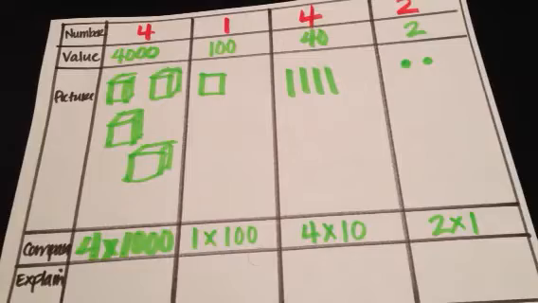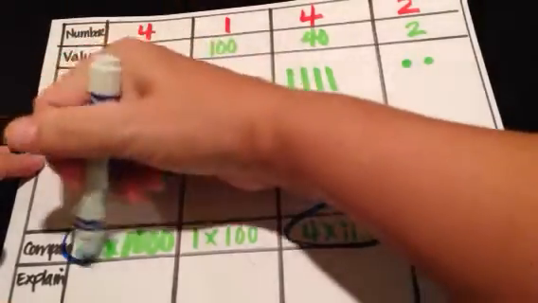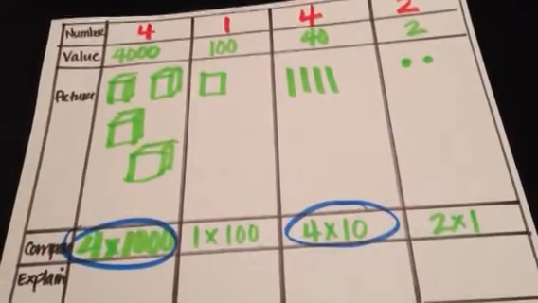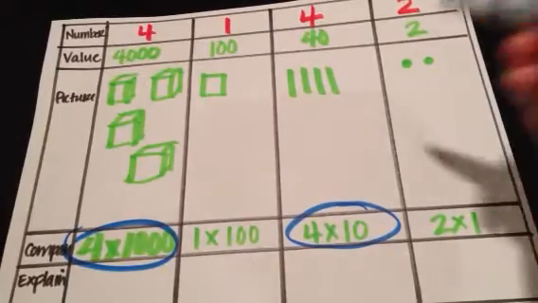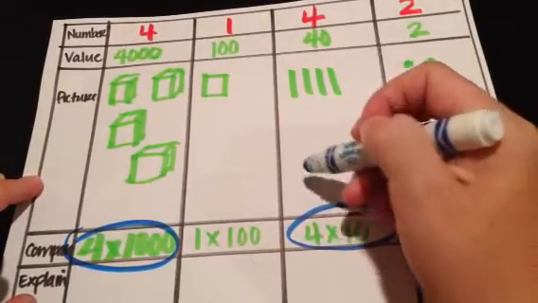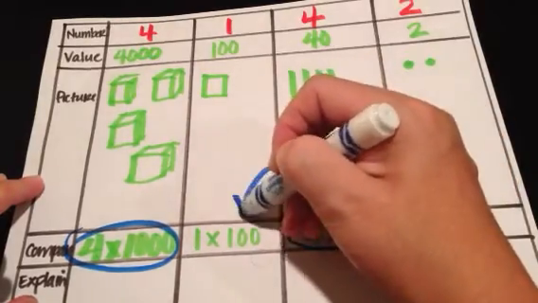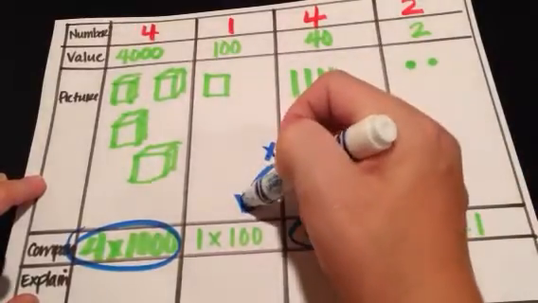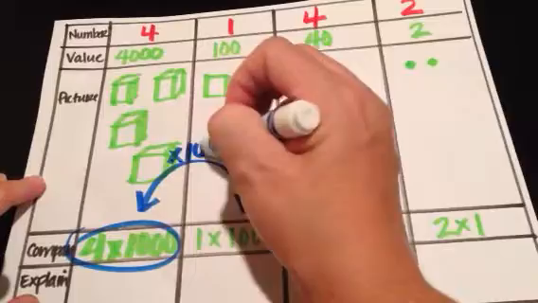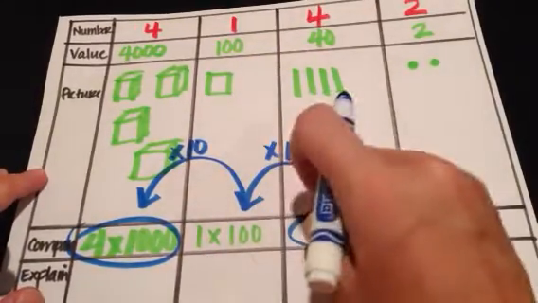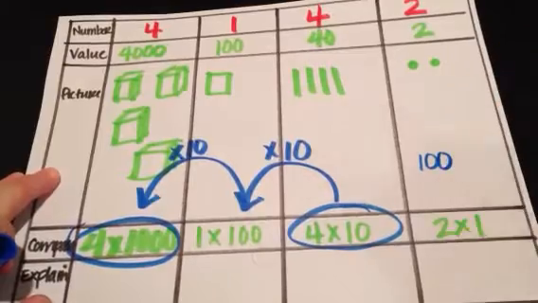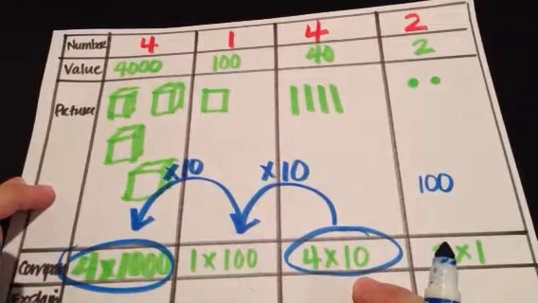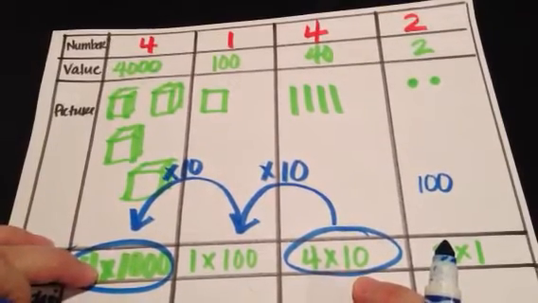We want to compare the 4s. So we're actually comparing these two 4s there. And so we're looking at the 4 in the thousands place compared to the 4 in the tens place. And as we discussed in class, in order to do this, every time we jump one place value, it's times 10, or divided by 10 if we move the other way. And then in order to get to this place value, it's another times 10. Well, since 10 times 10 is 100, then the 4 in the tens place is 100 times smaller than the 4 in the thousands place.